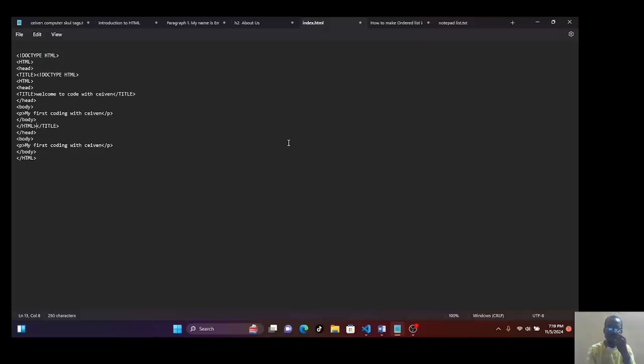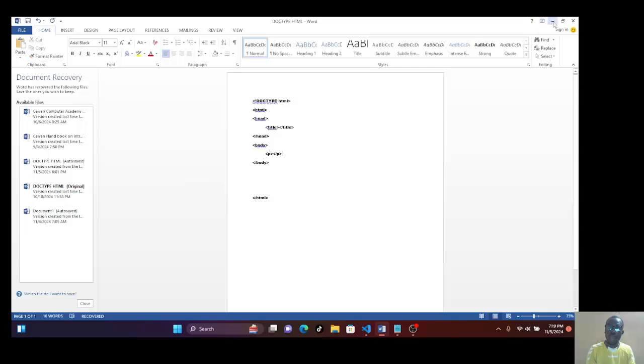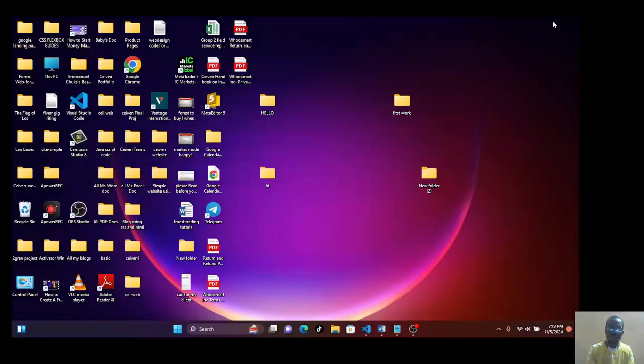For me to show how you can save this work, let me give you a practical aspect. Let me show you. To save this work, let's create a folder. Okay, I've actually created my own folder and I call it first work. To create a folder is very simple. Just right click, new, folder, then give the name of your folder, and that's all. So I'll create my folder via first work.